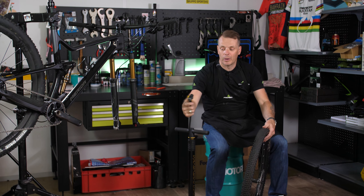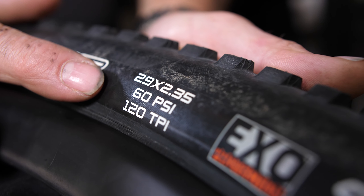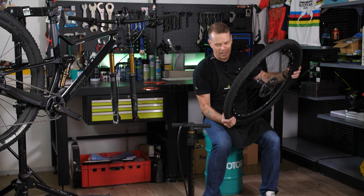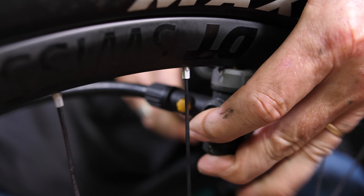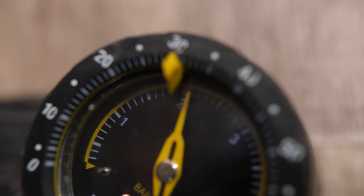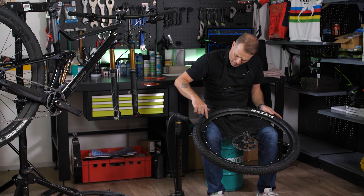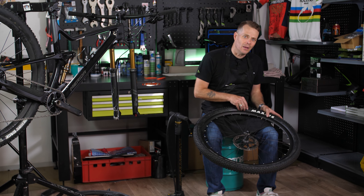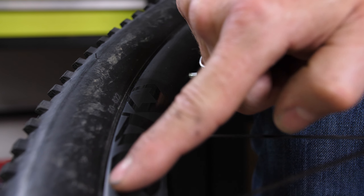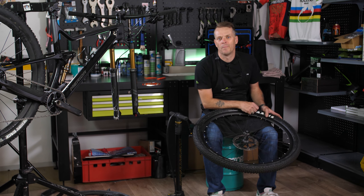Now I'm going to put air in it. Each tyre has a limit on how much air it can take — this one here is 60 PSI, which is roughly four bar. For myself on this tyre I'd put two bar in, which is plenty. Once you've pumped your tyre up, make sure the tyre is sitting properly — there's a line here that goes around, and when it's all seated the tyre will roll smoothly. If it's still stuck in, it'll go up and down. The tyre's now ready.